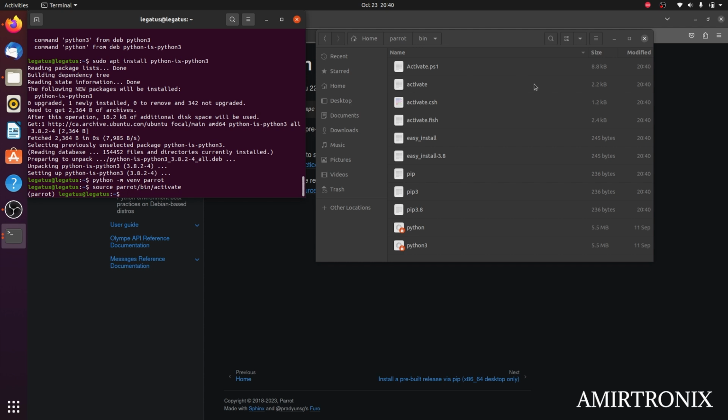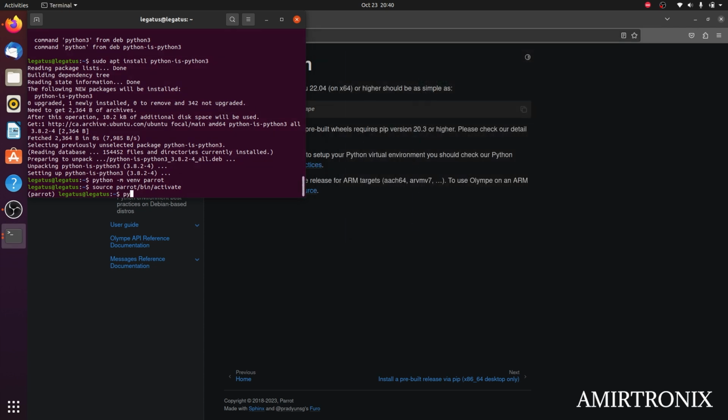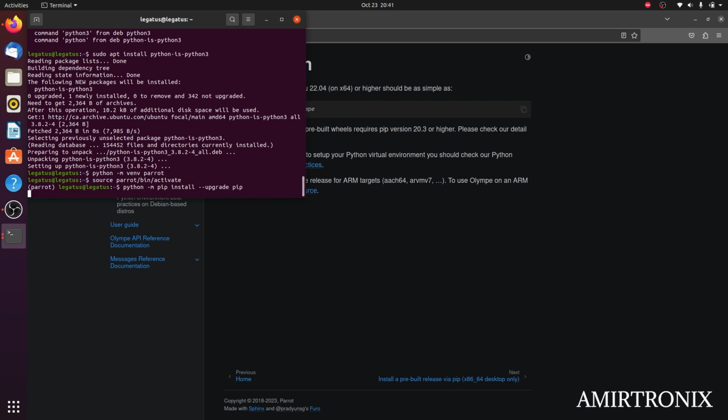instead of the default Python environment. Over here, I'm going to install pip and upgrade to the latest version. For doing so, I can simply type, let me close this thing here, python -m pip install --upgrade pip.